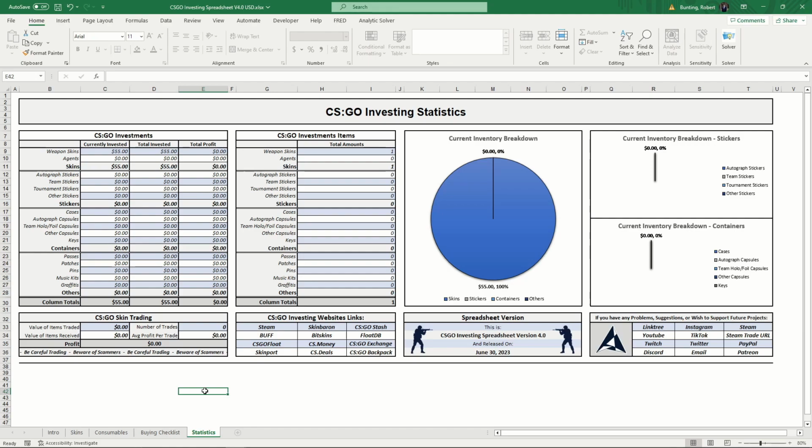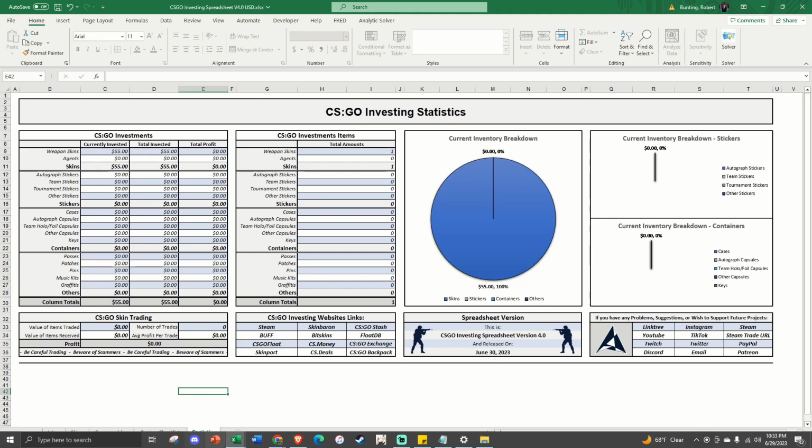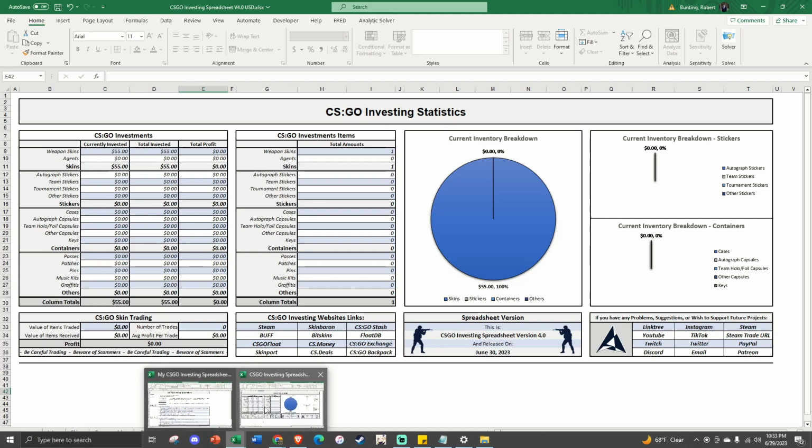So without wasting any more time, that is the quickest tutorial I could possibly do. I'm going to go in and actually use some of the filters and show you what the spreadsheet looks like on my end now that I've actually added all my data. I test out these spreadsheets before I release them to you guys. So this is the actual spreadsheet I use for all of my information.